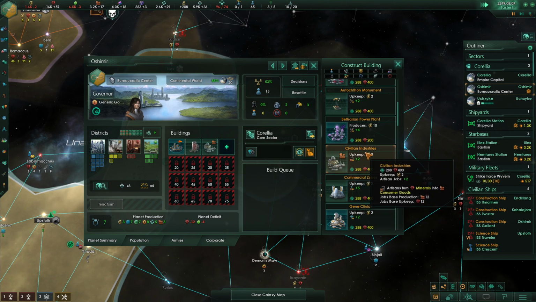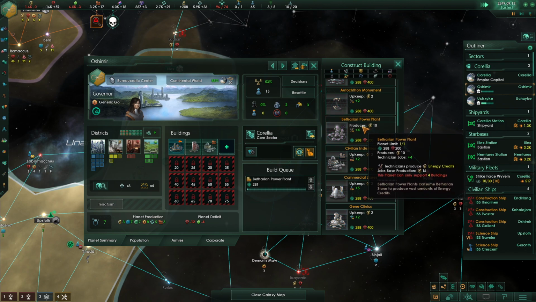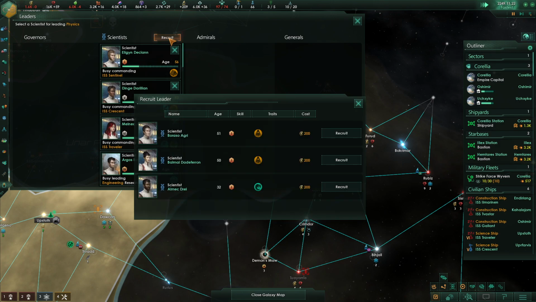Alright, Oshamir seems to be really focusing on being my bureaucratic center, but you know what? Let's do the Betharian power plant, because that produces 10, so there's no upkeep, plus it has technician jobs for even more energy, so that'll help a lot.